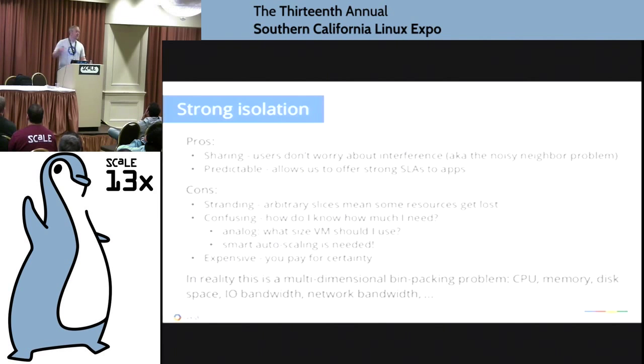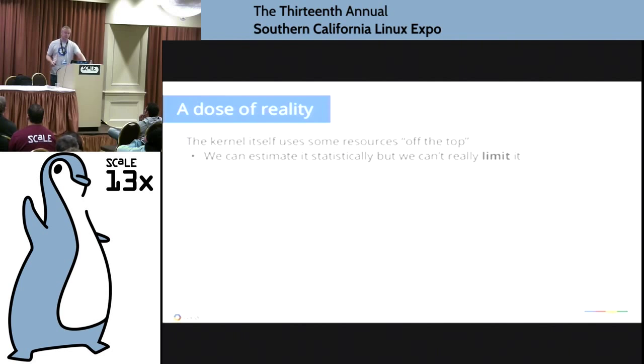So in reality, the problem that we're looking at, I drew it in 2 dimensions, but in reality it's a multi-dimensional scheduling problem where you've got CPU, memory, disk, network, disk space, and disk throughput are actually different things. Some people consider network to be asymmetric, so you've got input and output bandwidth. Holy cow, that makes for a complicated system, right? And I'm not even talking about all of them.